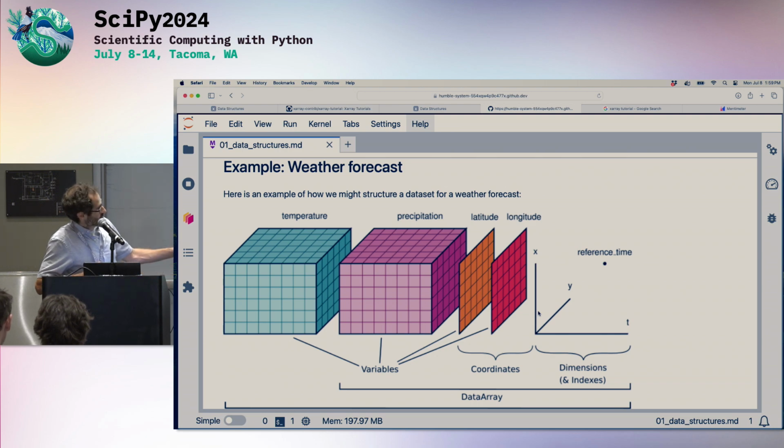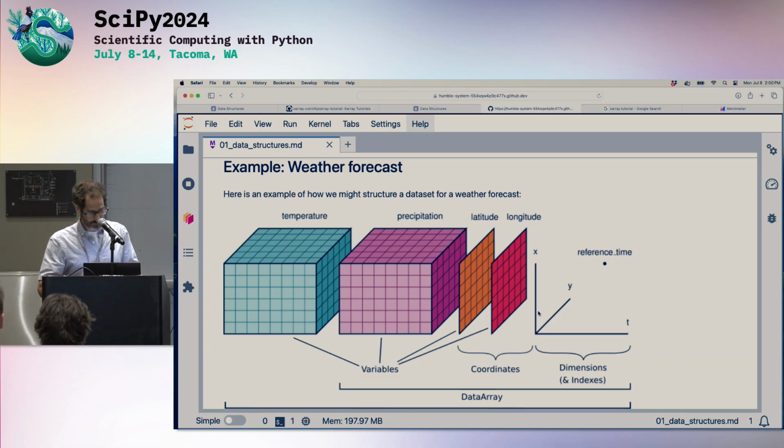So for dimensions, we might have x, y, or latitude, longitude as orthogonal directions, and you might have time as well for a weather forecast, and you would need also in that case a reference time for what is time equals 0 for this particular data set. All of these things we're going to consolidate into a Python object to work with.